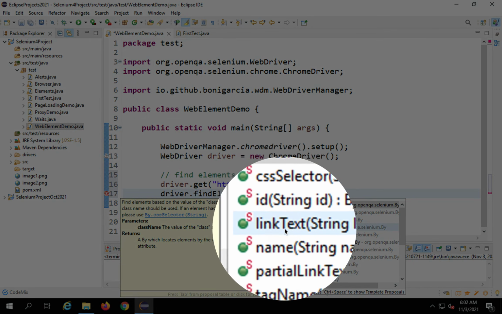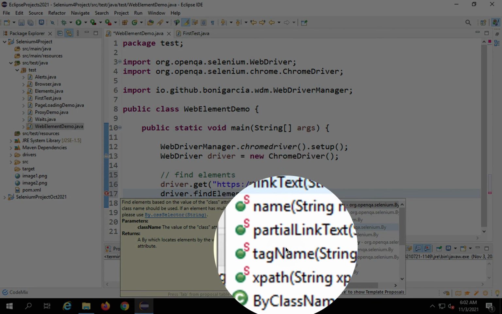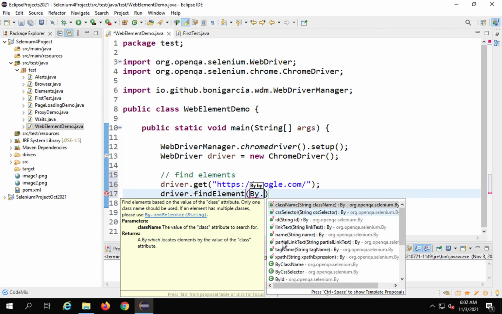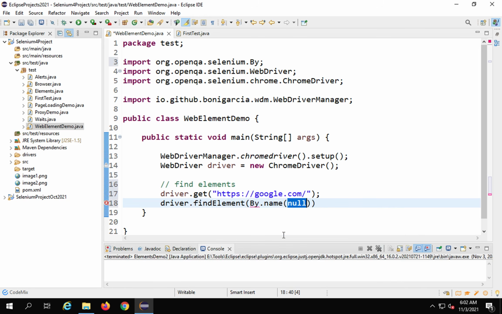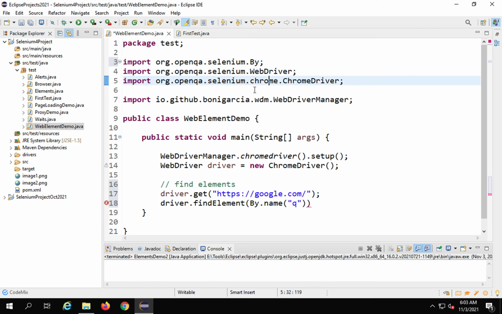You can see ID, link text, name, partial link text, tag name, XPath. All these options are here. I will be using name, so I will select name here, and I will say the name is q. And you can also see all these imports are done for the classes here by the Selenium library.